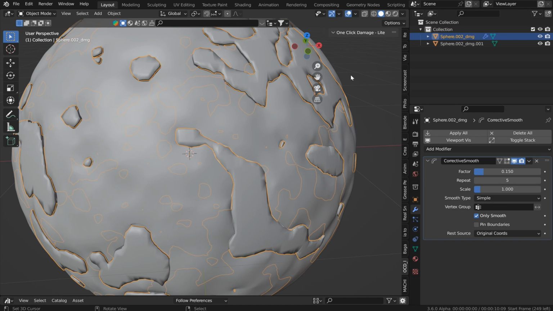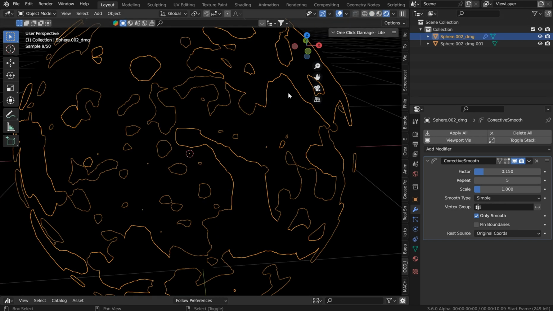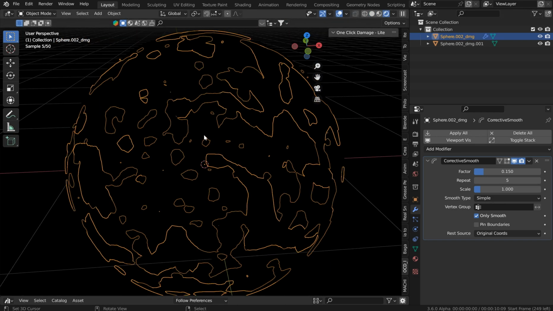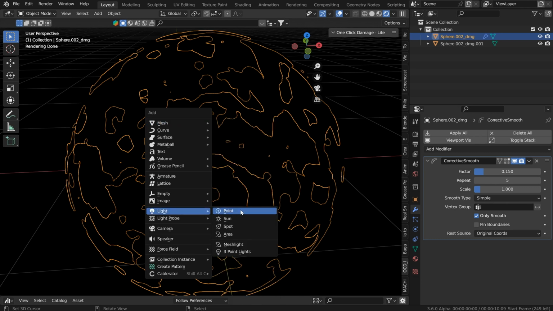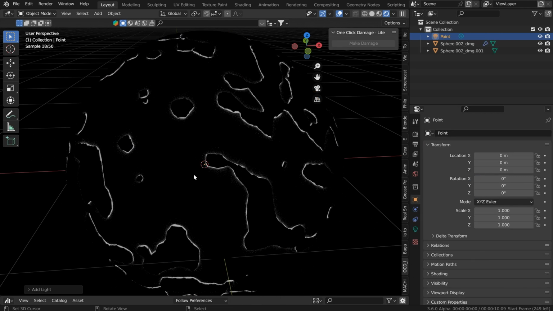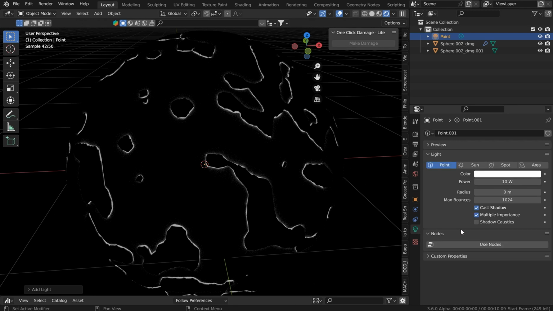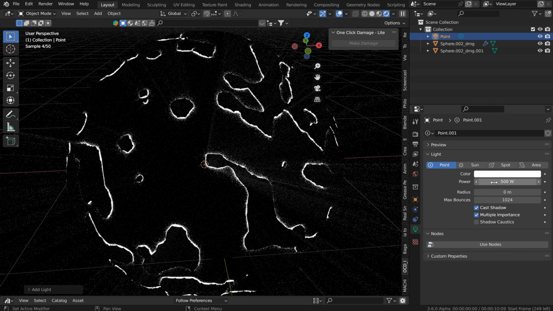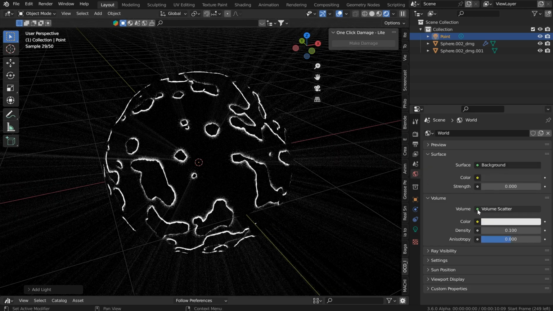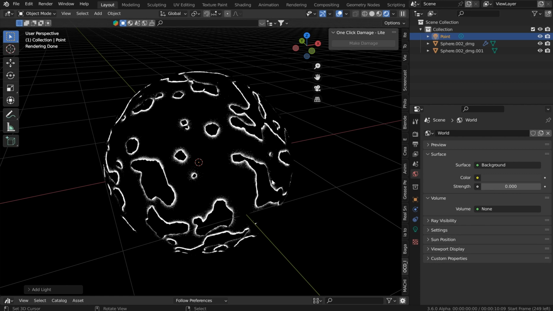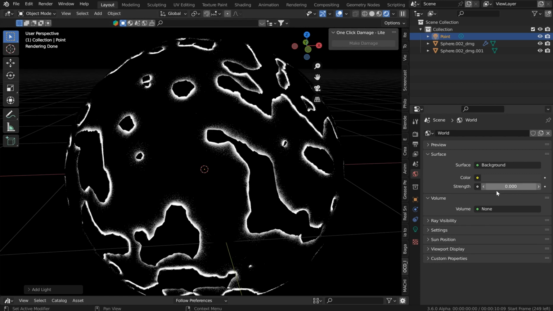Now, the next thing you want to do is jump over into Cycles. And hopefully you left the sphere in the middle. If you're one of those people that has to have it above the grid, I understand, because I hate that too. But I want it there for the point light I'm going to put in. And so now you have this effect, right? And what we can do is bring the power up pretty high for a point light, rather, and put it to like 500. And apparently my volume scatter was still on. Shame on me. So this is what you should actually see.